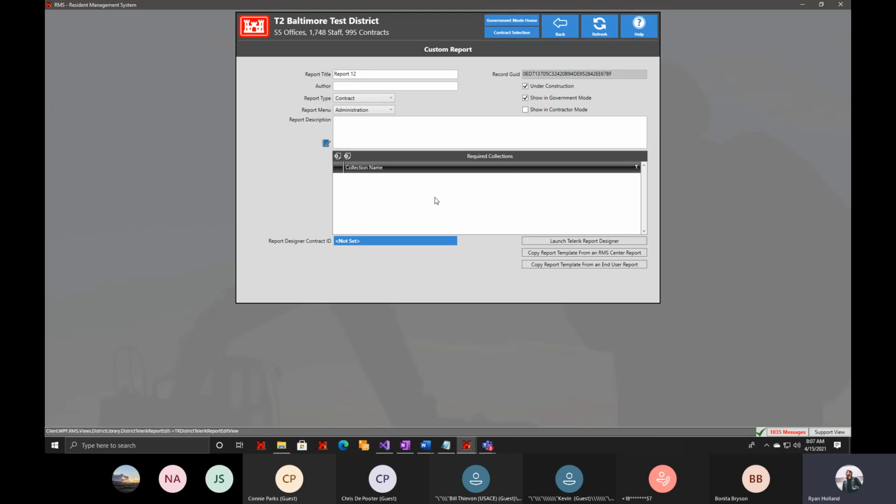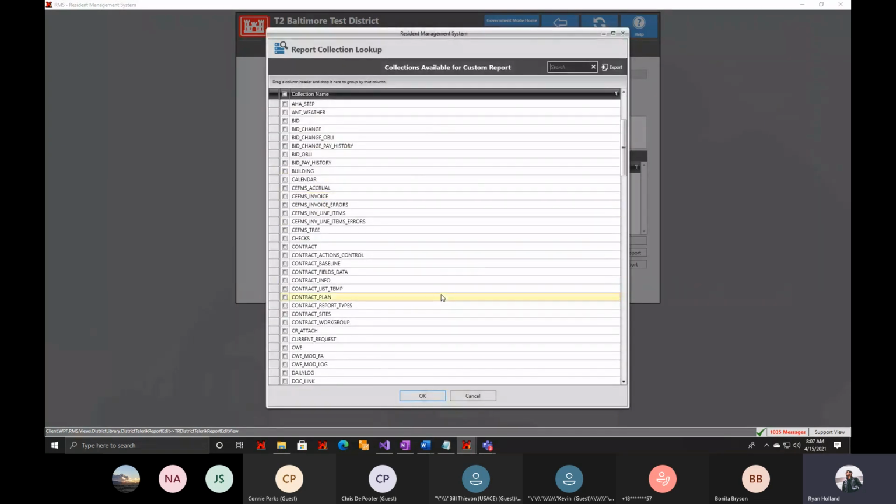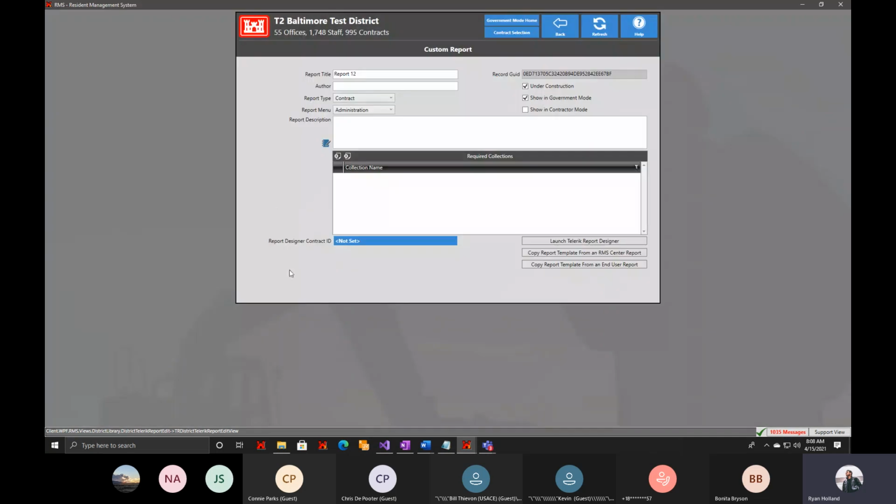Previously with fast reports, you would be able to see all the collections when you would look at the lookup here. You'd see collections for both district level data and contract level data. We filtered all those out so that you don't have to go back and forth to see what's contract and what's district. The other difference that Telerik has compared to fast reports is we've actually completed the ability to use contract collections. In fast reports, you have the option to add contract collections, but the collections actually never made it to the report designer. And so you couldn't really create a contract custom report.